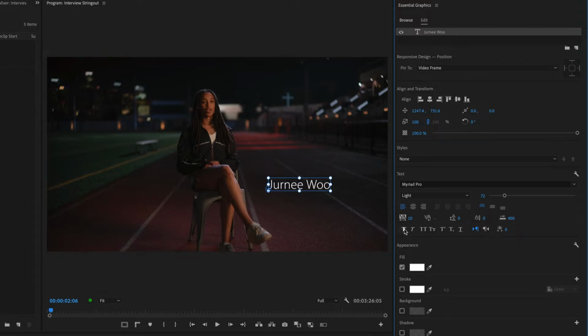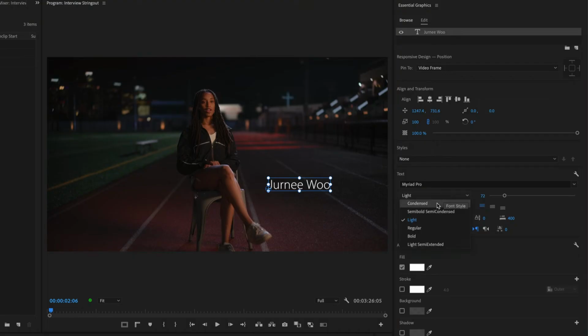Now below this are options for faux bold and faux italic, and that will simply add weight or add a slant. Now, quick typography tip. If the font you chose has those weights available, please use those instead. They'll look much better. This font does have a bold, so I don't need to use the faux bold button.